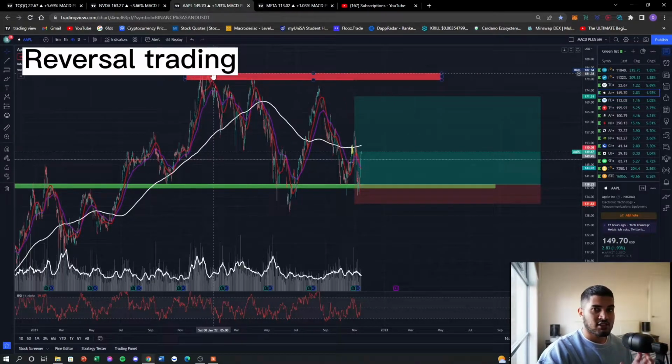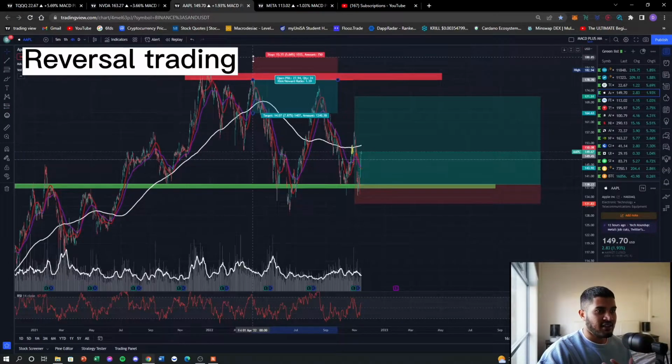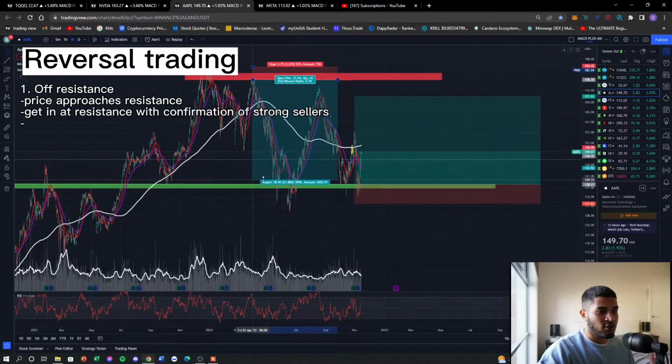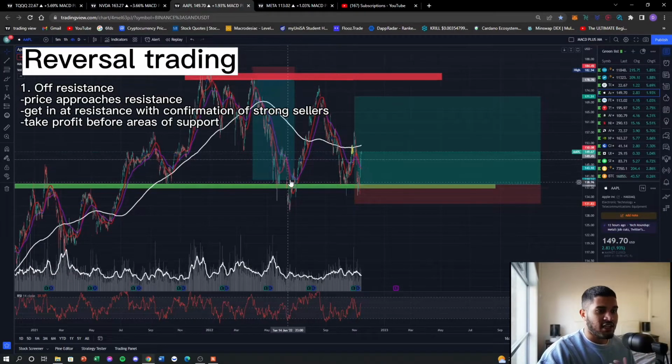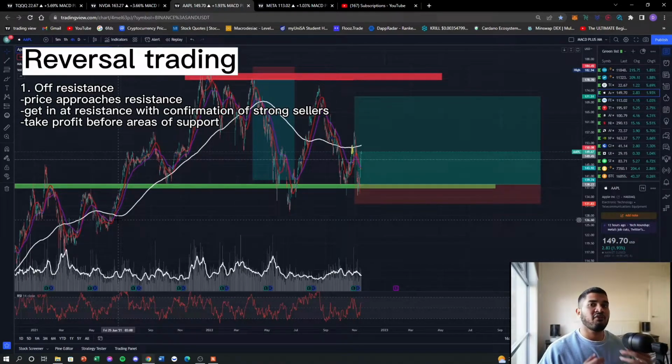In an uptrend, which is basically over here, we can see that it is uptrending. We are reversal trading. We know that there is a resistance area over here. When the price is uptrending, we are getting in, and we know that this area is a potential and a key area of resistance. So we get in here and we take profits before this area of support. We are going against the trend in a reversal trade. That is the simple analogy behind it. We are reversing, or we are going against the trend.